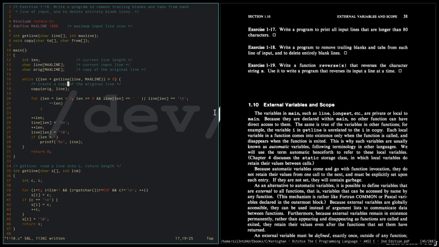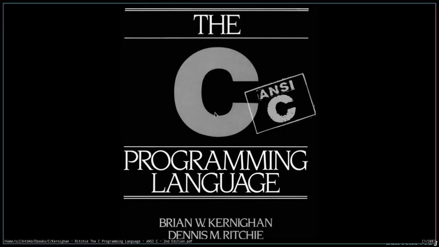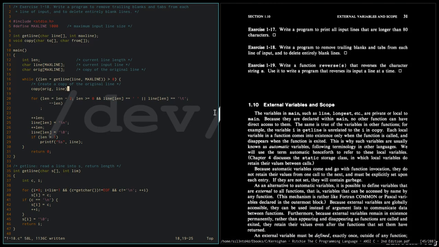In this case we're just going to make the same assumption that the author uses in his longest line program. And also this copy statement, we don't need to use it.